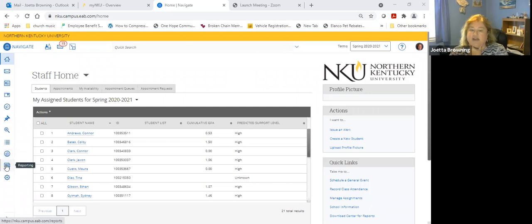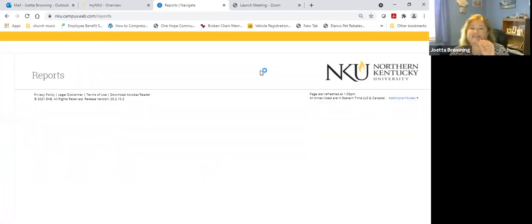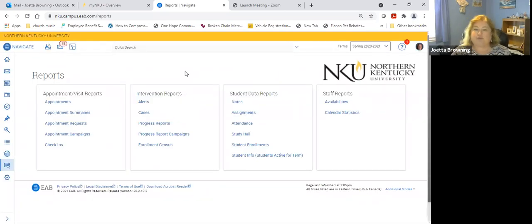Reporting we're going to do first, and there are some set reports, and there are lots of filters available. I want to go through the main filtering screen first, and then we'll go back and I'm going to do a few examples. This right here is all based on appointments. Mainly, students are making appointments with their advisors, and here you can go through and look through those appointments.